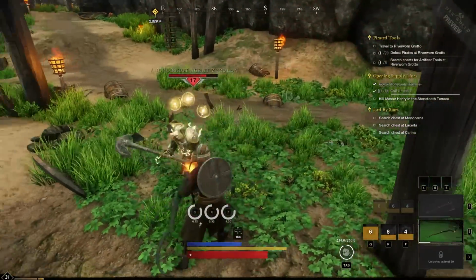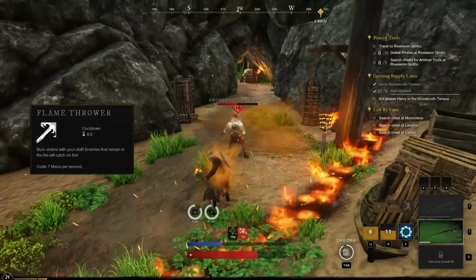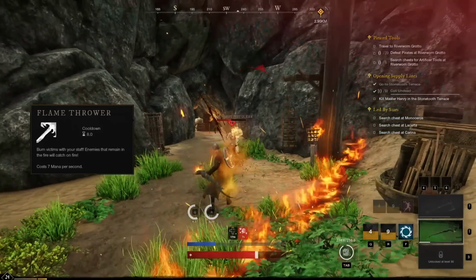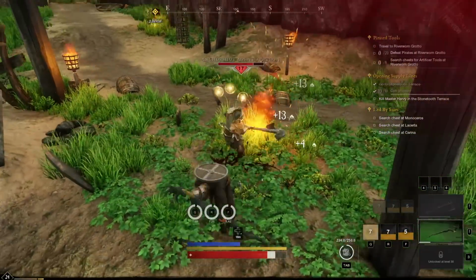And speaking of melee range, we do have the Flamethrower ability, which basically looks and acts exactly like you'd think it would, burning victims with a breath of fire that comes straight out of your staff. Pretty cool looking and very effective in terms of overall damage.